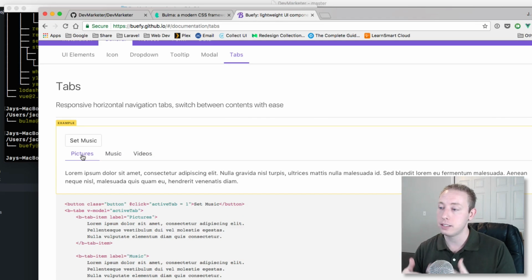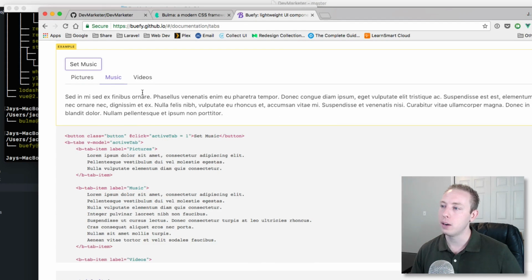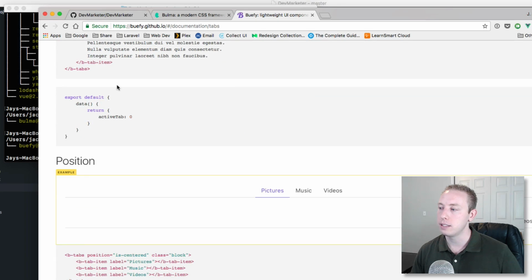So we don't just have the CSS, it provides the JavaScript for it, and it provides that JavaScript in the form of a component for Vue. So that's really cool. Since we're going to be using Vue a lot, we can use the components. It's going to be really cool. And it also creates a basic API. Like here, we can programmatically set a certain tab and stuff, which will be really, really nice to have.